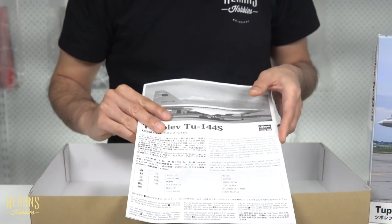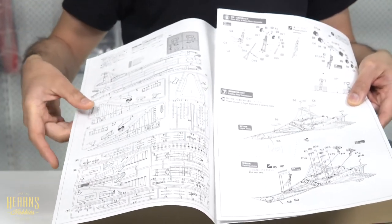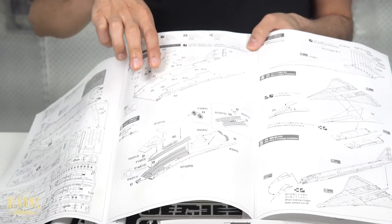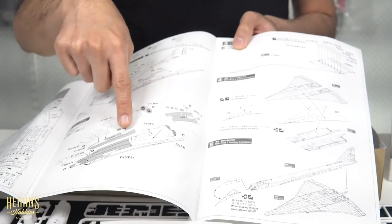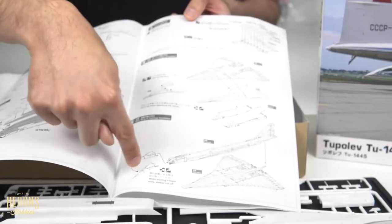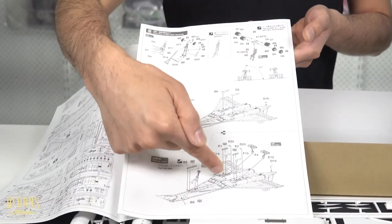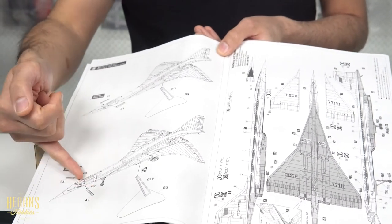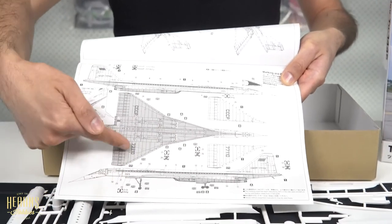And then you've got the manual — standard Hasegawa style. You've got your paint list across the front, then your listing of all the parts. Opening up to the first steps, you get into the construction stage: first you get all the windows put inside the fuselage, the rudder going on, the nose being built, and then you start making the center of the superstructure. Wings with the ailerons, all getting put together with nacelles for the engines, put together with the nose — it's showing you the nose can be up or drooped. Then you get all the undercarriage being built and fitted to the bottom of the aircraft, with final assembly showing the little access points for the cockpit, and a stand if you want to mount it. Finally, it shows you exactly the different colors, where to use them, and the decals.